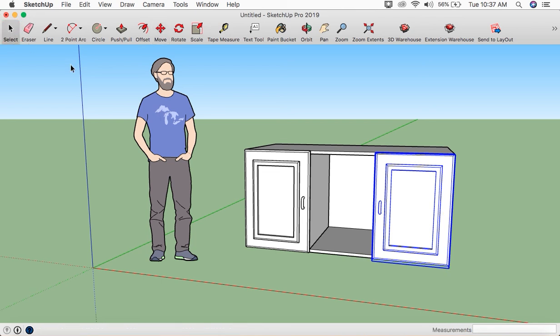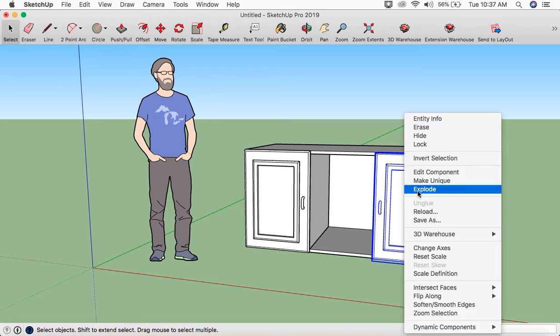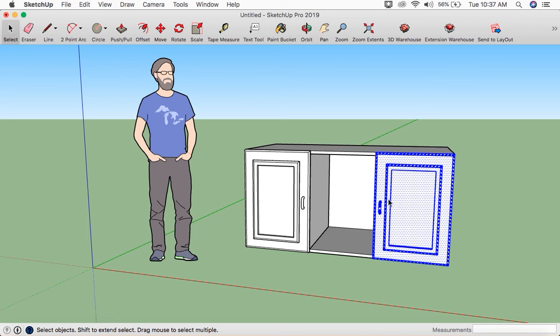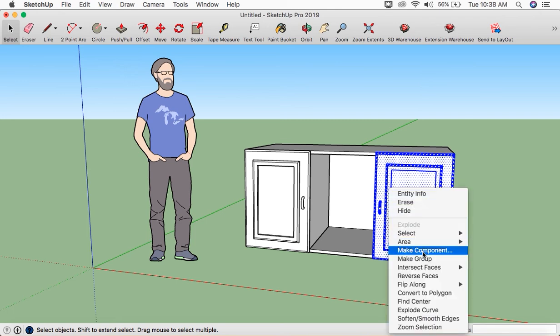Now next, because they have the same name, we have to give them different names. So for this copy, we're going to right click and explode it, and try to make component again.